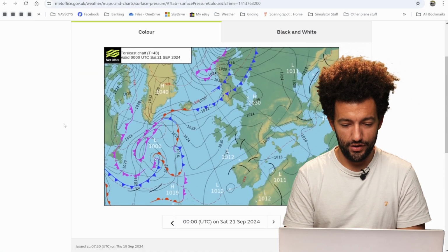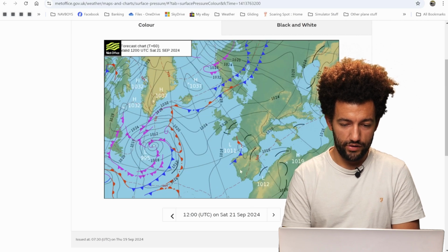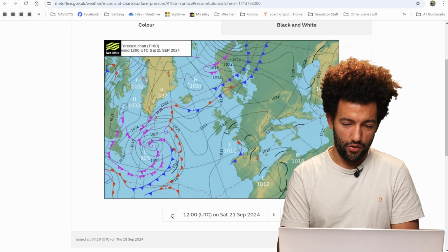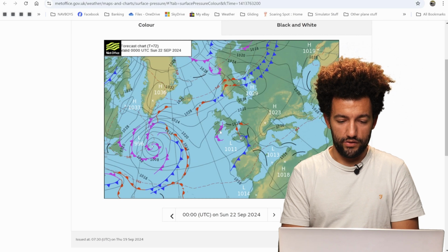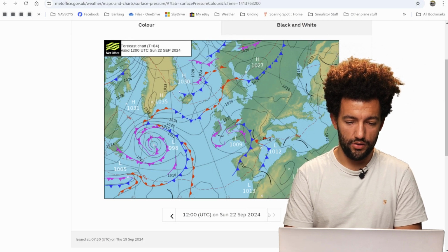Thank you, Dorian. Right, let's get into the weather. Looking at the surface pressure chart for the weekend, this is midnight Friday night going into Saturday. We've got a weak low front well to the south of the UK, and a generally easterly airflow throughout most of the weekend. Not really a significant amount of frontal weather. You can see a few trough lines around on the south of the UK on Saturday. And then going into Sunday, we've got maybe the risk of a few small, quite new looking frontal features. So that suggests there's going to be a lot of cloud around, but not a lot of wind by the looks of it.